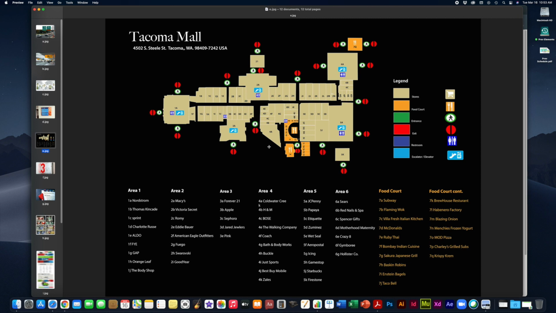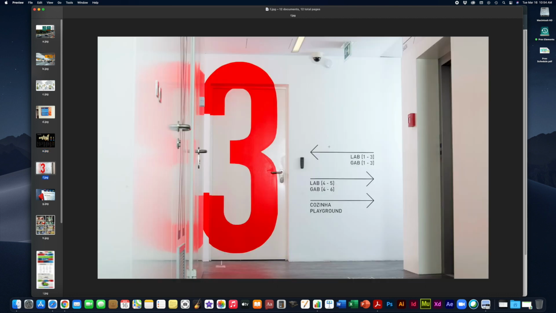What if somebody's colorblind? What if they don't see the color orange particularly well, but they will see the pictogram? What if people have difficulty understanding pictograms, but they understand colors pretty easily? Either way, you're making sure that people get the information that they need so that they can find where they need to go. Okay. Other wayfinding systems can be a little more artistic, a little more creative.